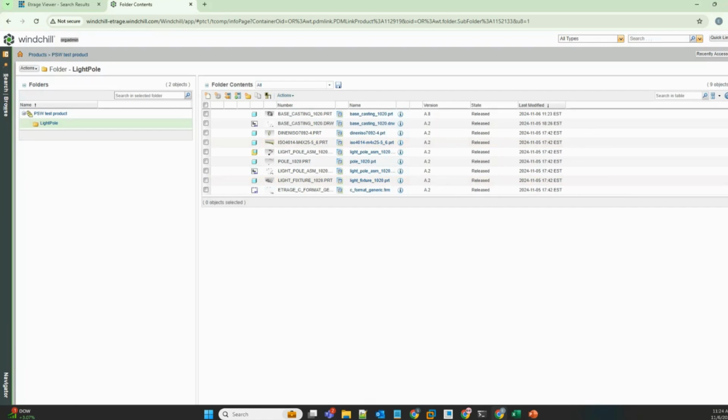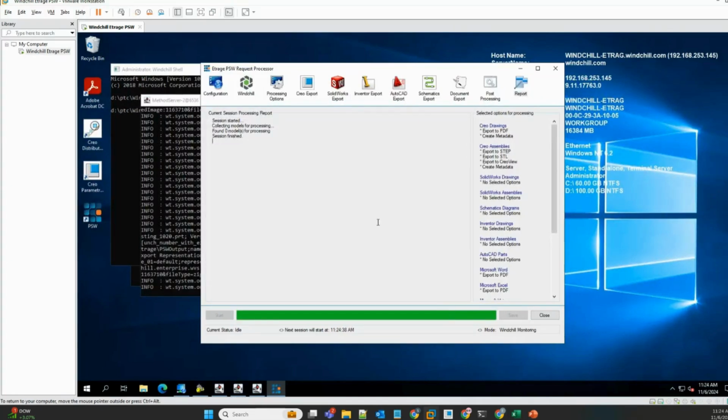Now, in this particular setup we have over here, what we have behind the scenes, I'll pull this out just so you can see it as an example, right? What we have is a separate server where we have the ETRAGE publisher loaded onto it, right?